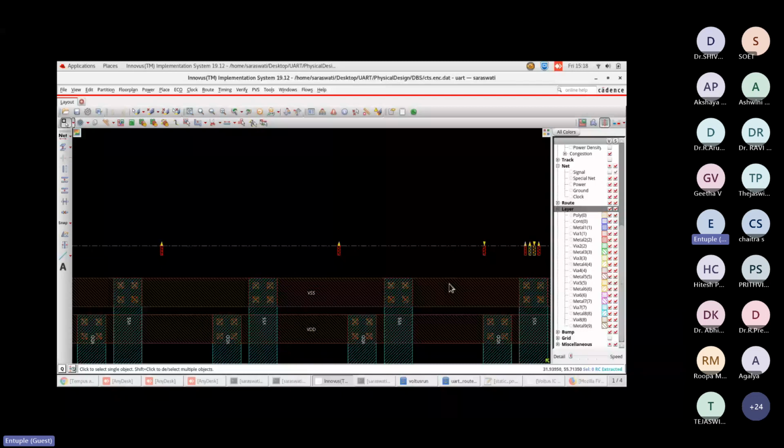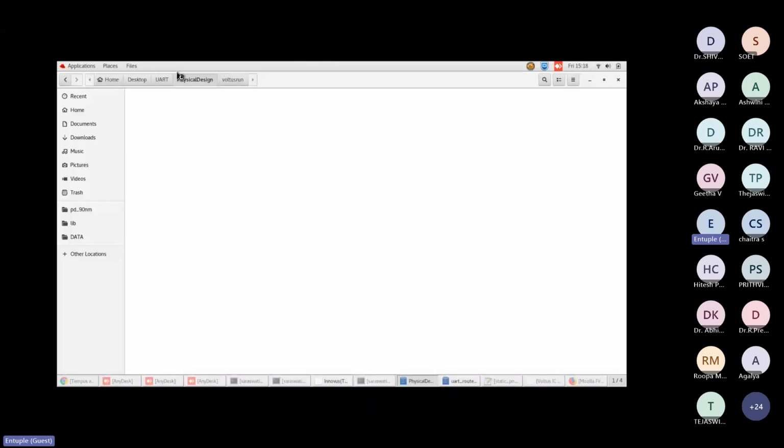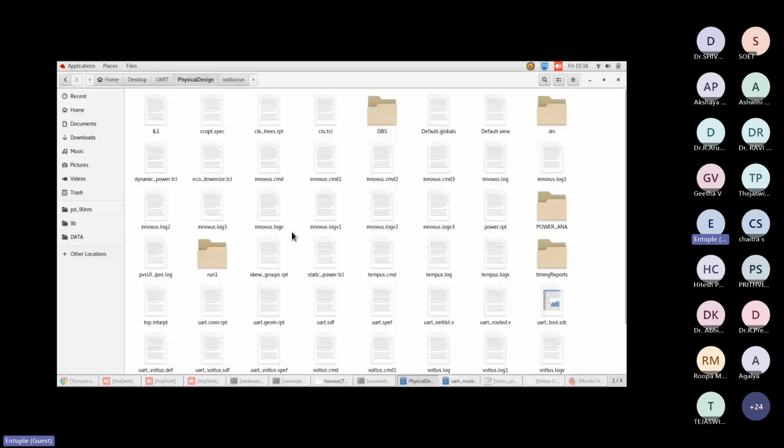So these things like straps and power ring, this ring related analysis also has its separate flow. And dynamic also, you can run both ways, either manually through the graphical user interface, or we can use scripting.